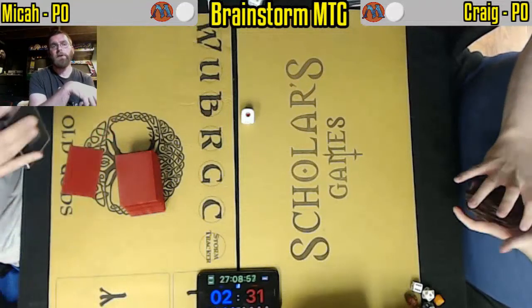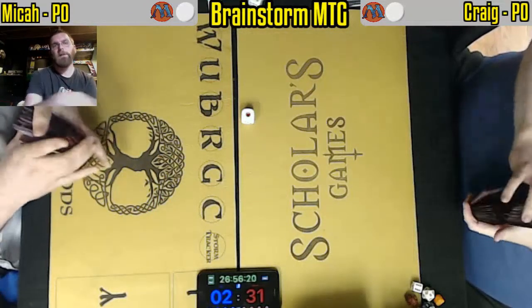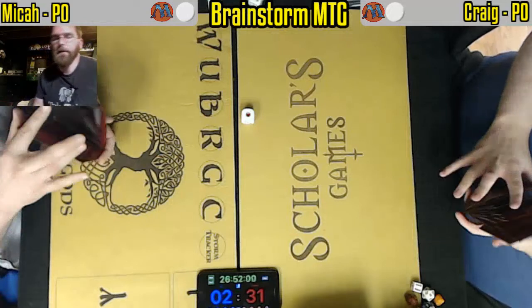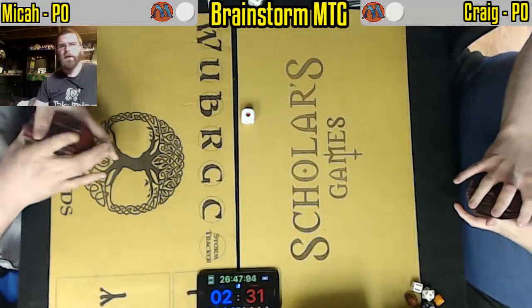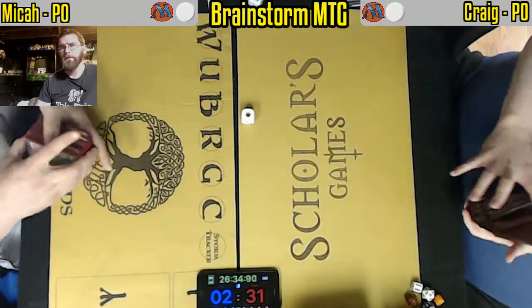Every single one of your turns would be draw, discard Blightsteel, draw, attack for 2, discard Blightsteel, and that would just be a permanent loop, which would be able to beat somebody from any life total. So there we go. Micah finding a way, going to game 3.